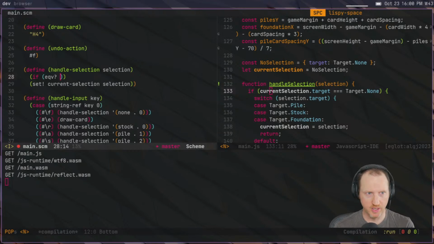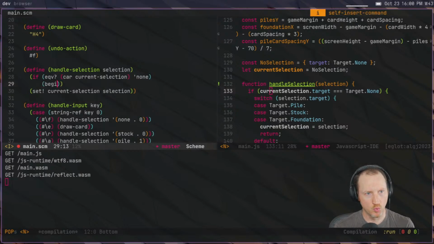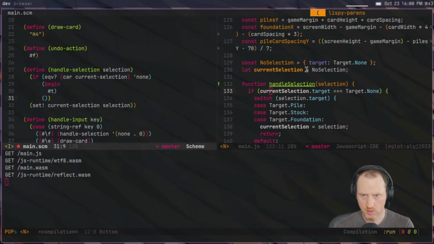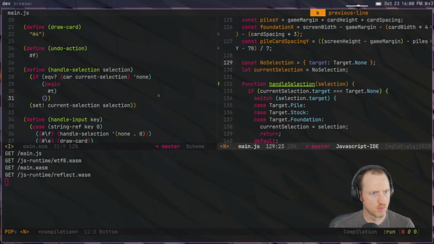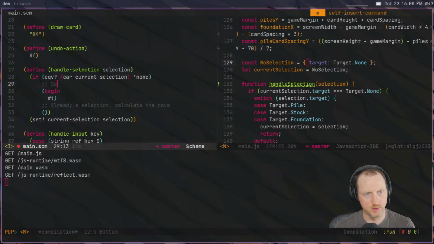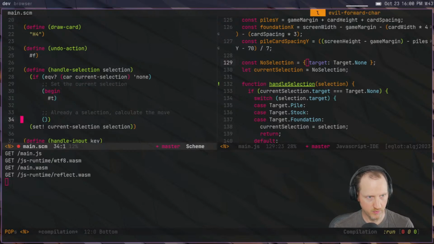If equivalent car of current selection is none, then we have some work to do in here, but let's just return T for now. Otherwise, already a selection, calculate the move, set the current selection. That sort of tells us what we're doing.